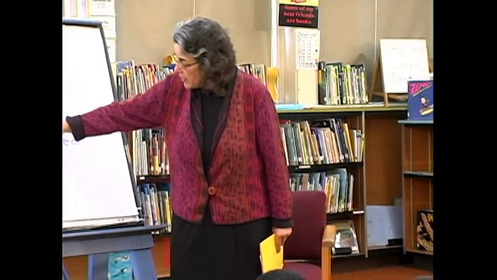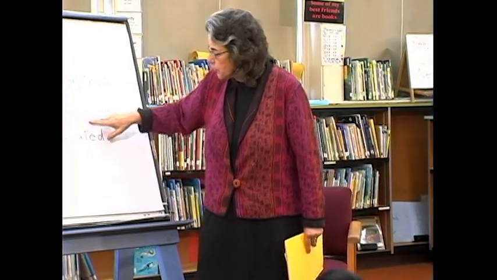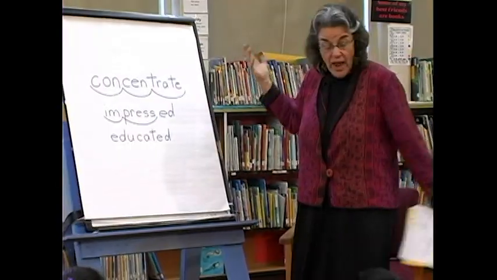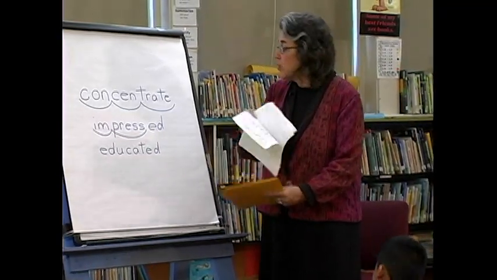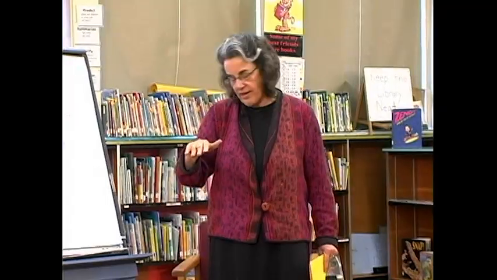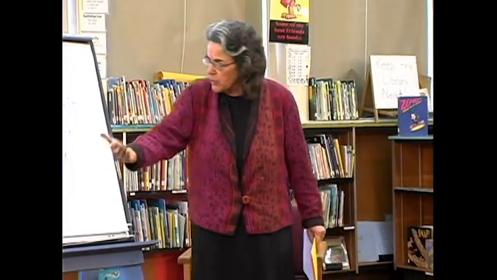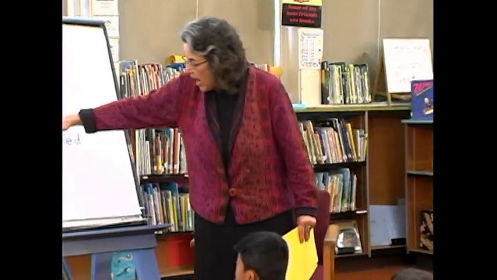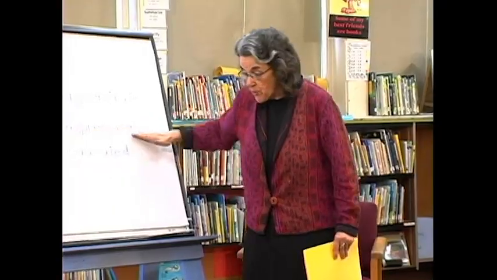Let's look at our next word. The first part, everyone, is press, and the whole word is impressed. So you are impressed with something when you think something is really good or someone is really good. Now you remember in the story, at the beginning, they were not impressed with Wolf's reading. When I think something is really good or I think someone is really good, I am what, everyone? Impressed.